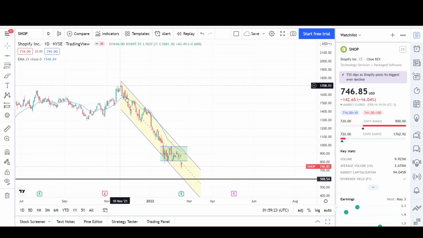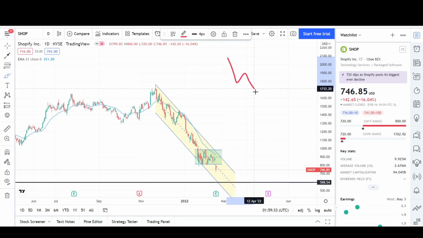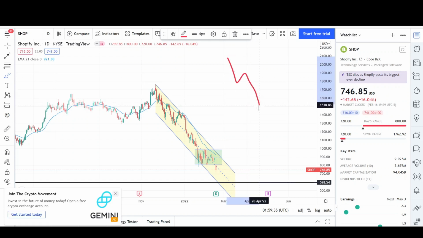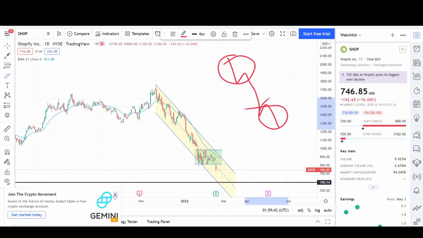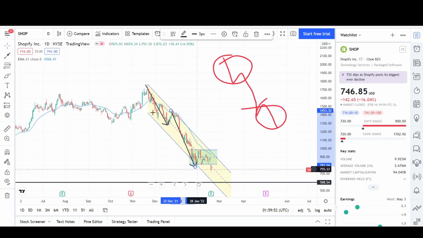We did have a leg down right here, a correction up, and then a big second leg. So maybe there's 3 legs in this move. Maybe something like this. We had a first leg down, a correction, a second leg down, which is bigger, and then the first and third legs are usually the same size. So if I do that and show you guys the approximate target that Shopify wants to reach, that would be the first leg down. Let me show you guys the second leg down to show you how much bigger it is. That's the second leg down.